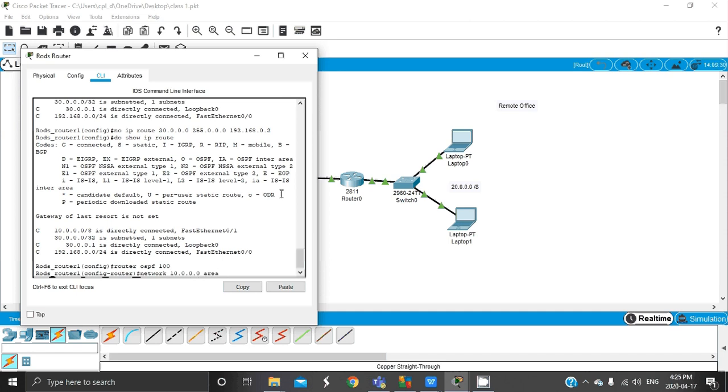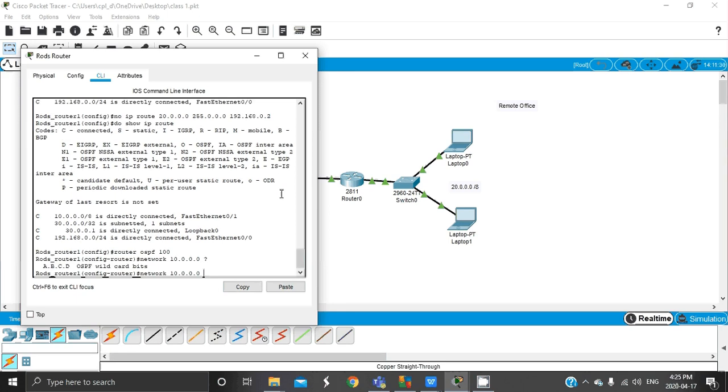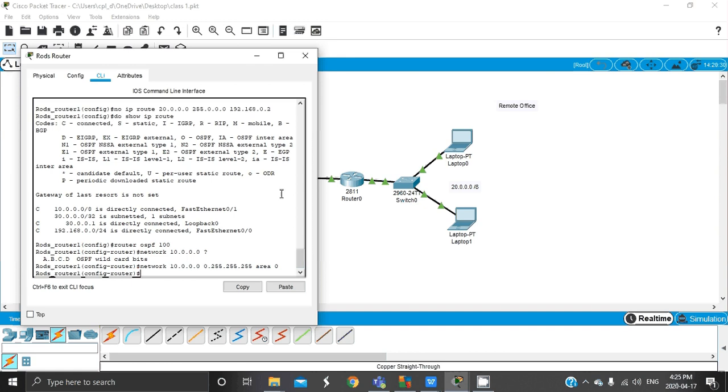Network 10.0.0.0, wildcard mask should be 0.255.255.255, area 0.